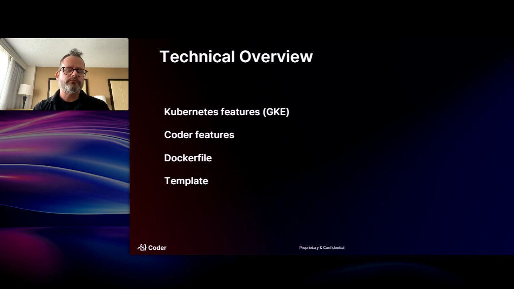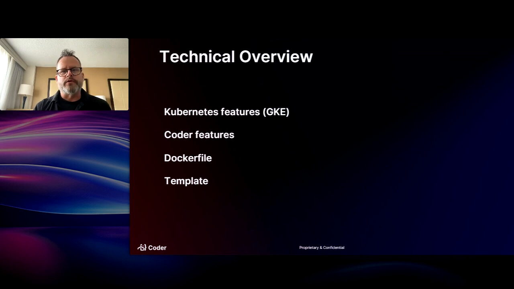So what are we going to talk about in the technical part? We'll talk about the Kubernetes features that we need to look at. And this is all done on GKE. That's the cloud that I like to work on. But this would apply to anything, whether it's AWS or OpenShift or some other just raw Kubernetes or upstream Kubernetes that you're running in your own data center. But the examples are GKE specific.